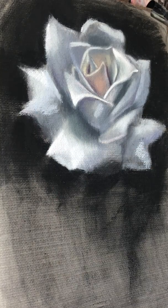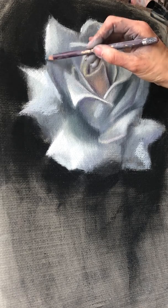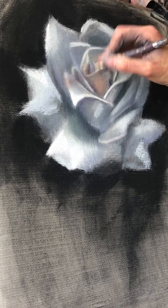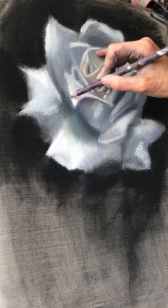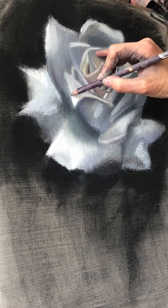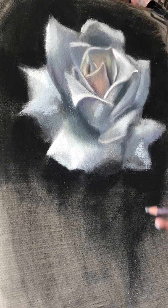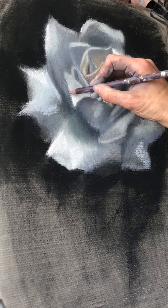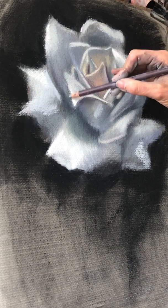The key is to be quite blocky to begin with, and then you make it finer as you build it up. But once you've worked out your colours and shapes and proportions, then you can do that. I think the problem with this petal is that I've not looked close enough at the shape, because it comes in and then it goes out and then it comes in again. It's far more delicate than what I have. So it's worthwhile just getting that right.